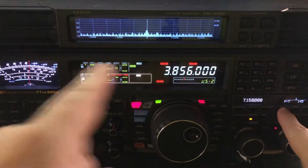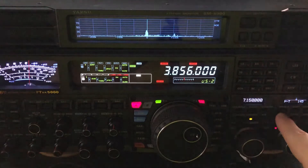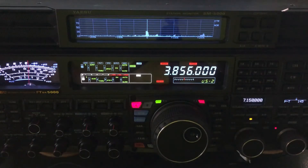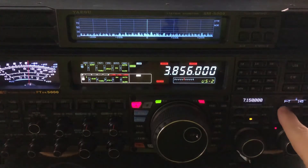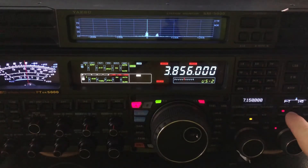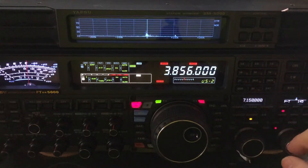That gives you an opportunity to see the width of the mu tuner — or really, how narrow it is. What the mu tuner is doing is narrowing your bandpass. It's ahead of the fixed bandpass filter in the radio. The radio has a fixed bandpass filter, but the mu tuner is much more narrow than that. Of course it can move too. It's a great tool when combating this kind of noise.